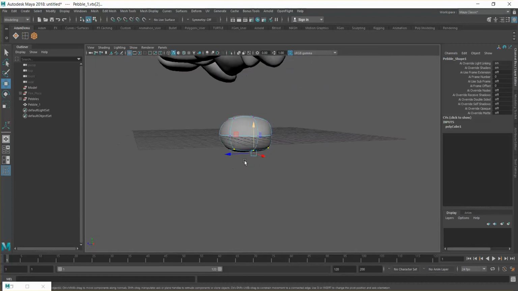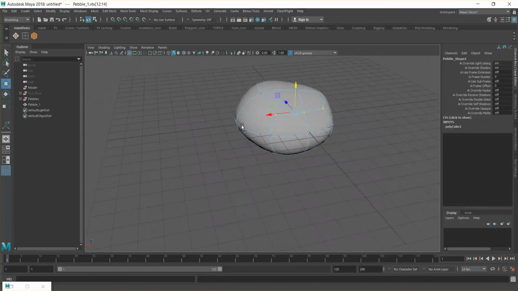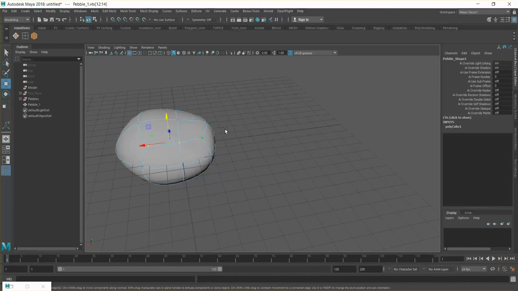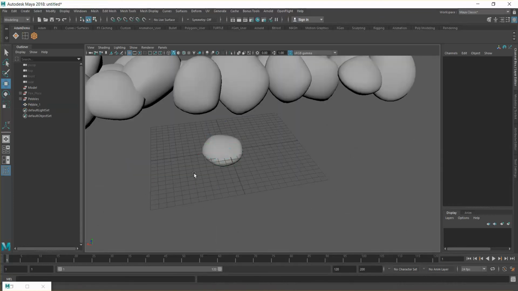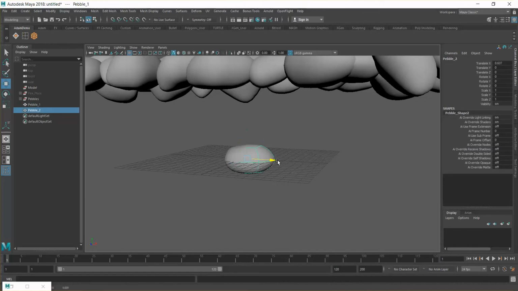So once we have a shape that's looking a little less like a box, we can then push Ctrl D to duplicate, and then we'll pull that out. I'm going to push the R key and scale it down a little bit.